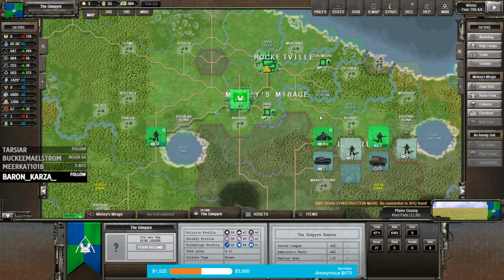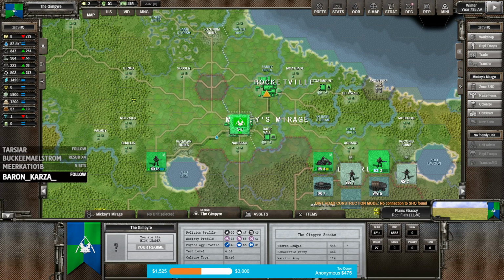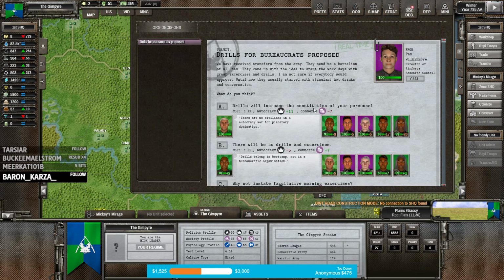A serious food problem. We have a serious food problem. Decisions. Drills for bureaucrats, propose. We have received transfers from the army. They send us a battalion of G.I. Joes. They came up with the idea to start work days with group exercises and drills. I'm not sure if everybody would approve. Until now, they usually started with stimulant hot drinks and conversation.